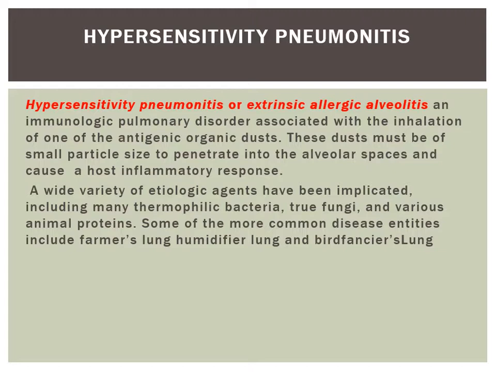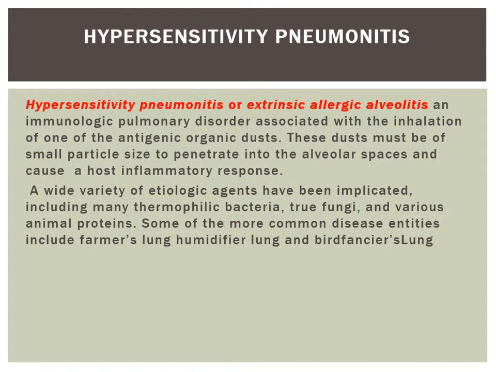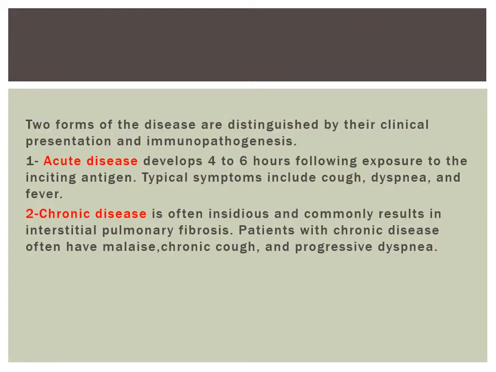Some of the most common disease entities include farmer's lung, humidifier lung, and bird fancier's lung. What do you think is the most common type here in our region? Bird fanciers. We see it all the time, in the rural areas, because a lot of people have birds in their house, especially some of them inside the house.